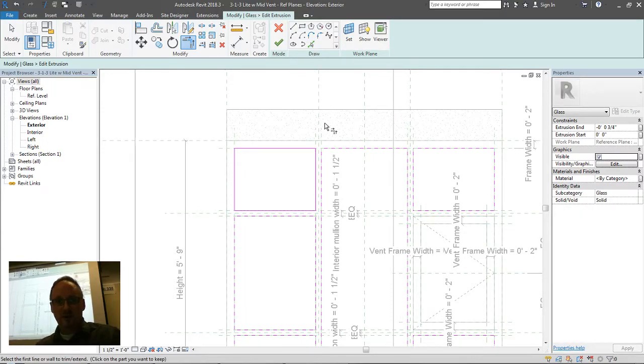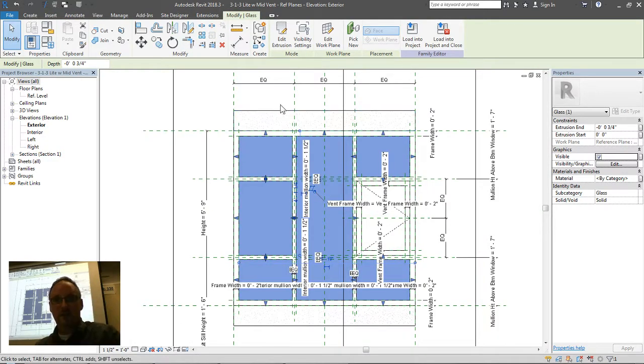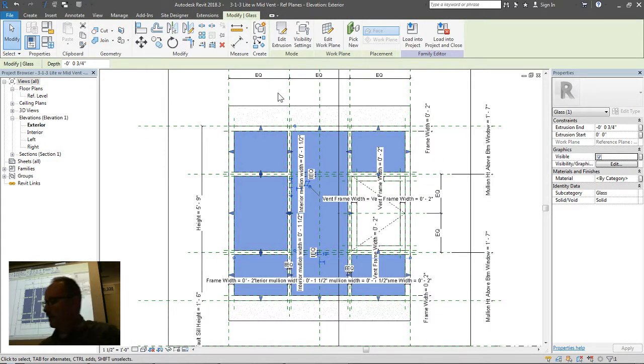But in both cases, it's the reference planes that are keeping everything organized in this version of building a family, and that's how the constraints have been set up. So as you folks get into building windows and doors and stuff that have these multiple sort of hierarchies of components or solids, extrusions, what have you, inside the family, you can decide which approach you want to take. Okay, so let's go over to page 2, and we'll start talking about constraining geometry in your families.